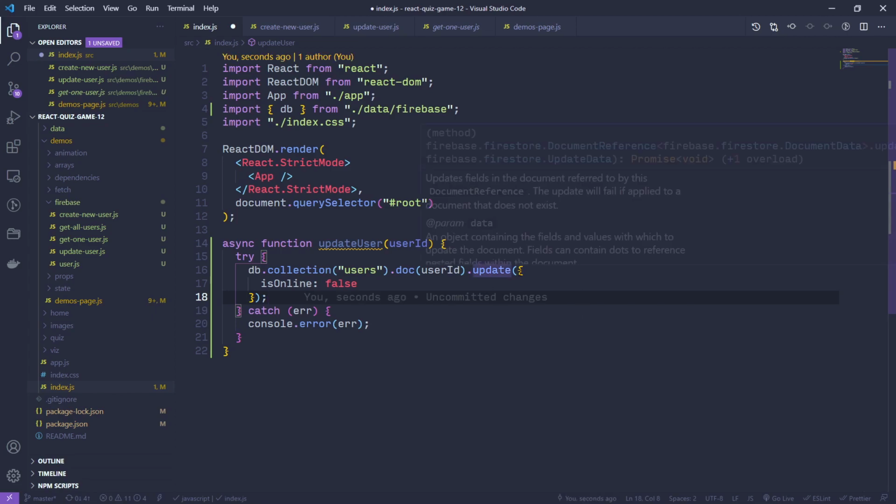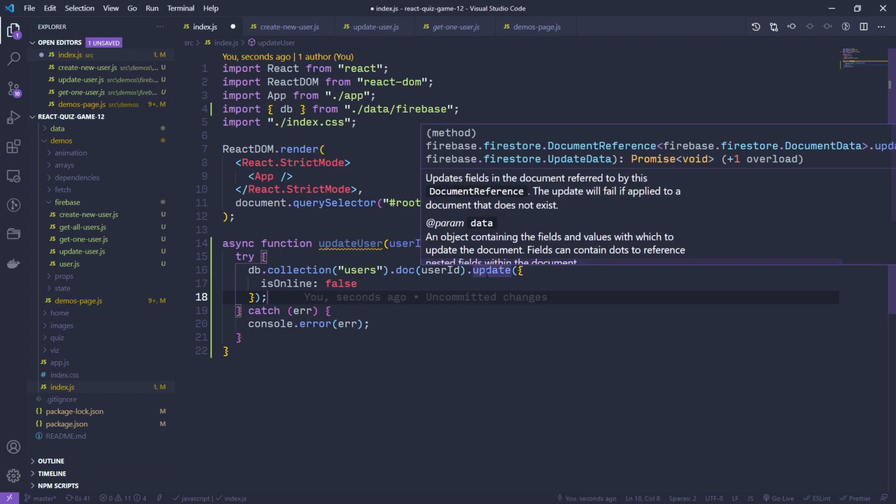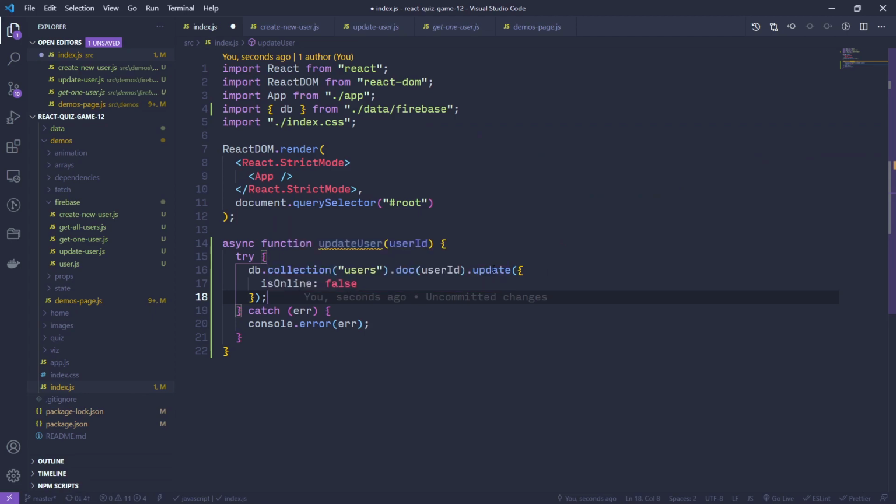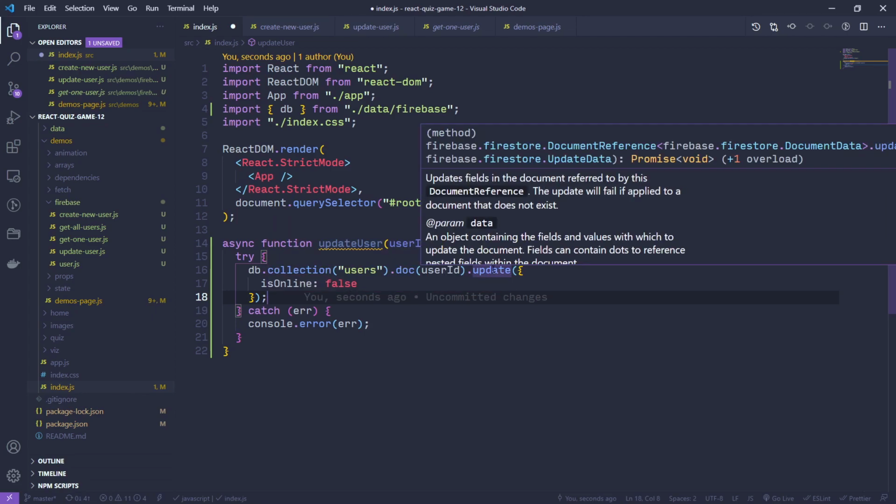And if we want to know, this is a promise, if we want to know what this returns, you can see that because the IntelliSense was able to parse our code and it has the documentation from Firestore, we can see that here, that it returns a promise with void, which means it doesn't actually give us any information. The promise doesn't pass you anything when it resolves.